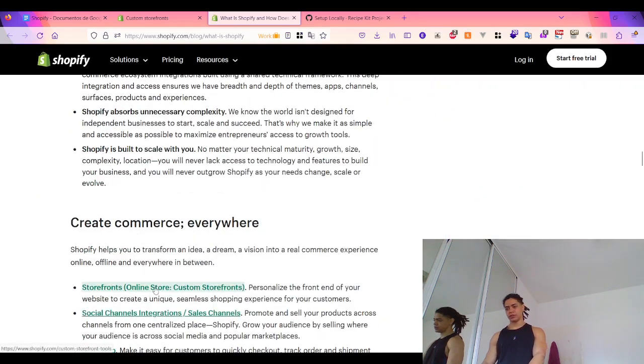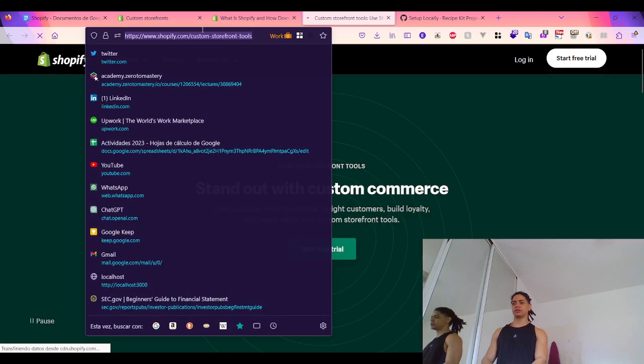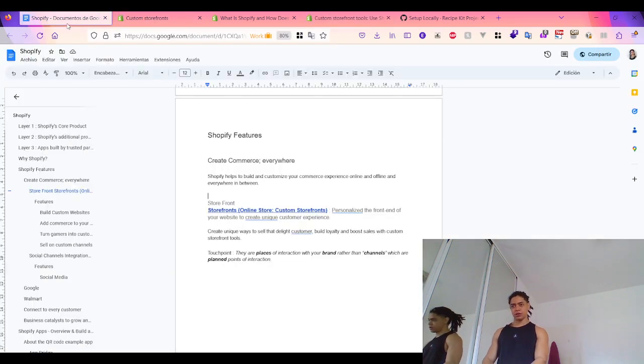From here, the Shopify custom storefront tools. Let me get this. So here we're going to add this mark, or in this case I will add this as the source. This is the source where this data comes from.